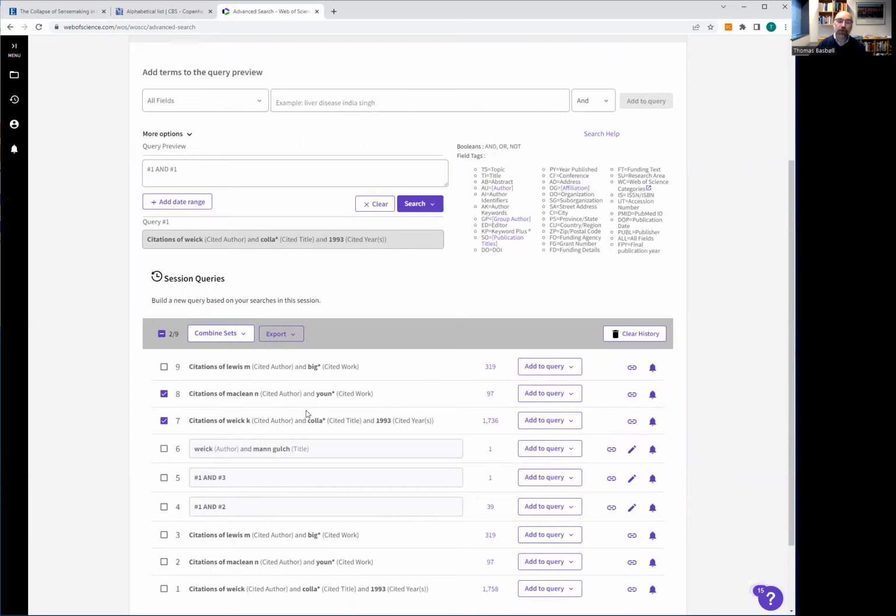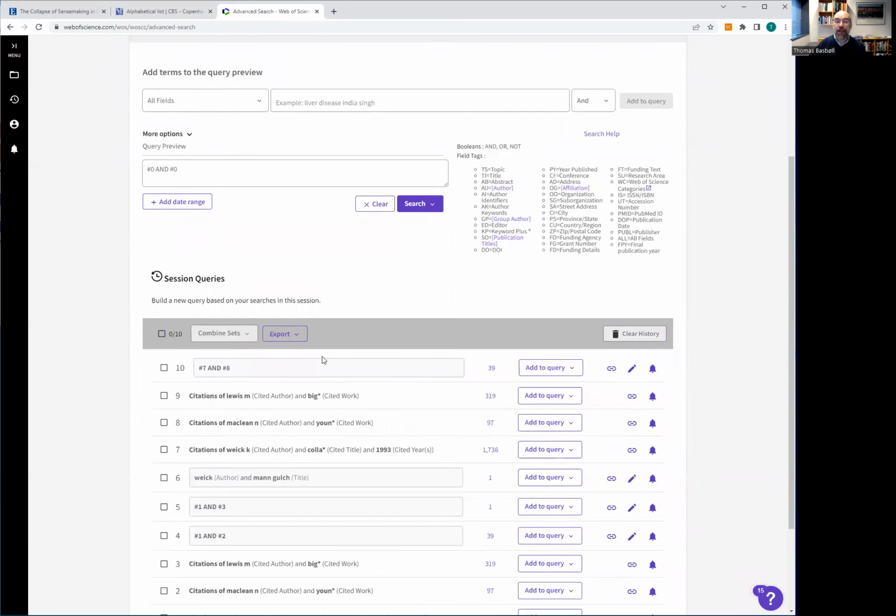And then what we're going to do is find all of the articles. We're going to combine those two sets. We're going to find all the articles that cite both Weick and MacLean. Now, there's a reason for that. There's 39 there. Notice that that's far fewer than the ones that cite Weick, because we wanted to know which papers out there actually go back to the source, which papers out there actually go back and read the MacLean book, or at least talk directly about it, just like Weick did, and look at that data.